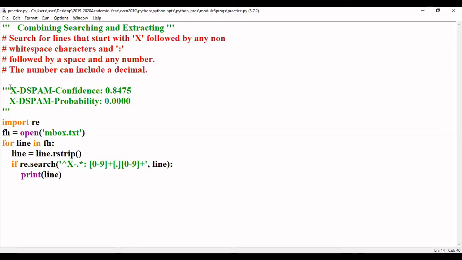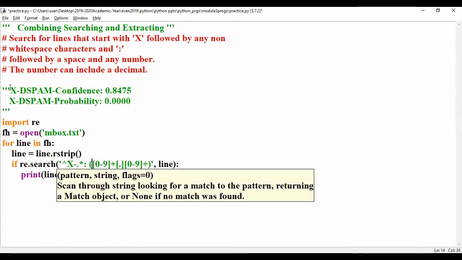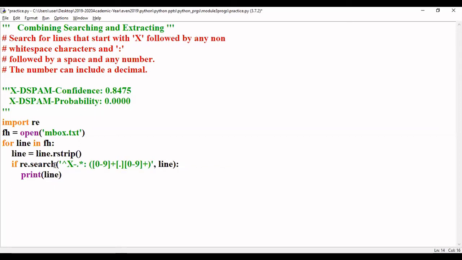We have one more feature in regular expressions to extract as well as search at the same time. For that, we use parentheses. But we cannot use the search method. If we use the search method, we will not be able to extract only the floating point numbers.